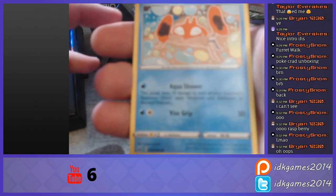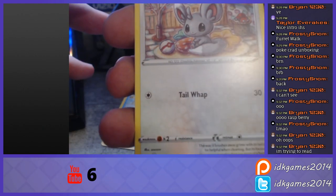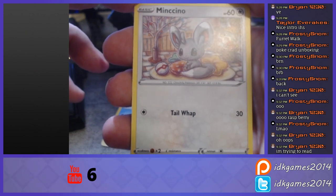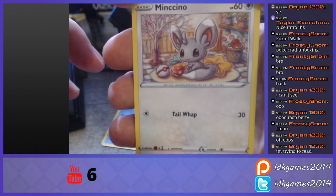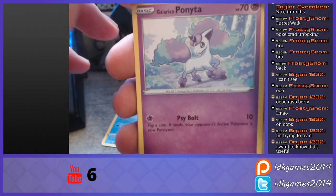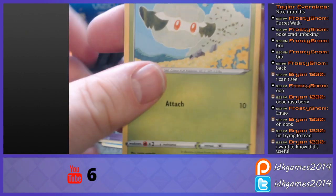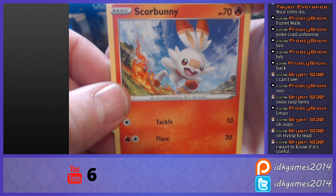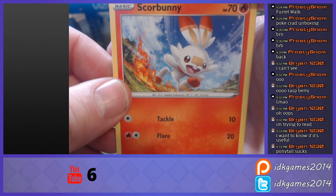Anyway, we've got Krabby, which again, I already have. I'm just going to set it down in front of me. Mincino, I don't remember if I have a Mincino card already from any of the packs I've opened before, so this could be the first Mincino card. I'll set it down here. And we've got ourselves a Galarian Ponyta, which I already have. Cottonee, which again, I already have. Scorbunny, very cute card, but I already have one. I actually have two different Scorbunny cards, but it's a very cute card.